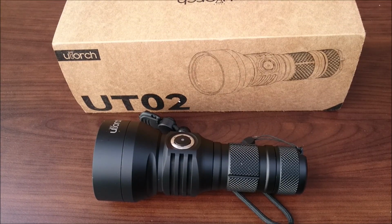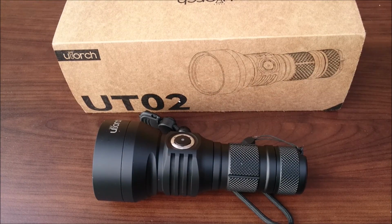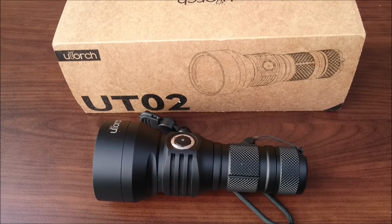The UT02 uses a Cree XHP35 HI, which is basically a 4-die 12 volt LED. So obviously the Utorch UT02 uses a boost driver to convert amps to volts, so that's how you get it running at 12 volts. The actual LED itself is only running at about 1 amp, maybe a little bit over, but at that 1 amp rating it makes about 1300 lumens. My tower cap rating was about 3.6 amps. So yeah, I'll show you a ceiling bounce test, and we will compare it to a few other lights and see how it does against them.